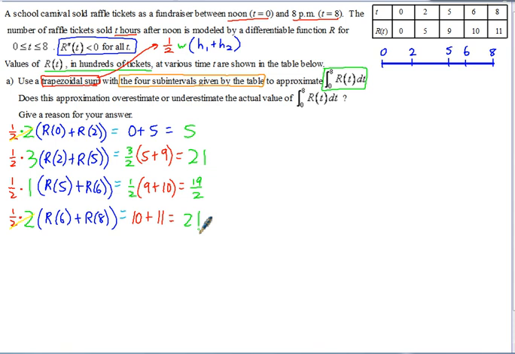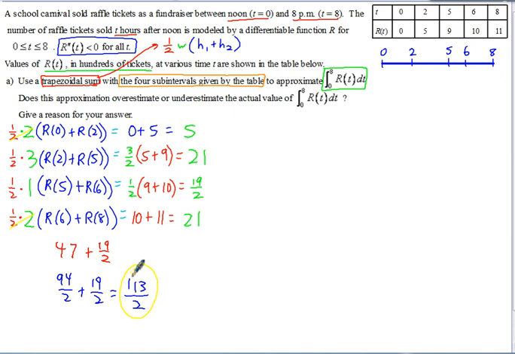So if we add these all up, let's actually convert them all to halves here. If we add up the integers first, 21 and 21 is 42 plus 5 is 47, plus 19 halves. Let's get a common denominator of 2, so the 47 is 94 halves plus 19 halves gives you 113 halves. Okay, so that's our approximation of that definite integral, 113 over 2.